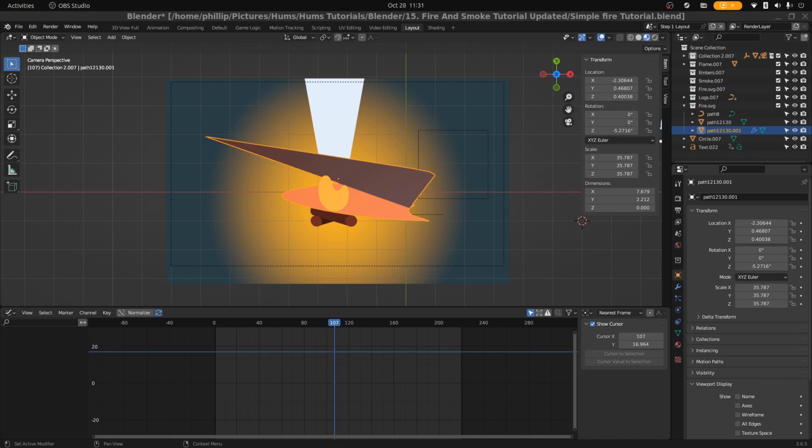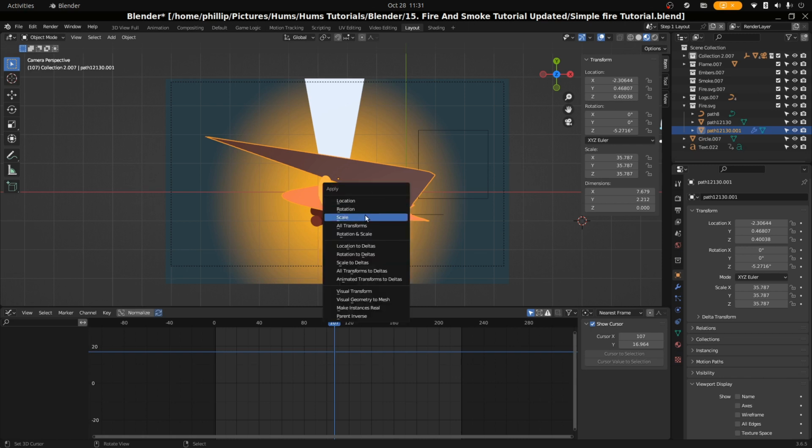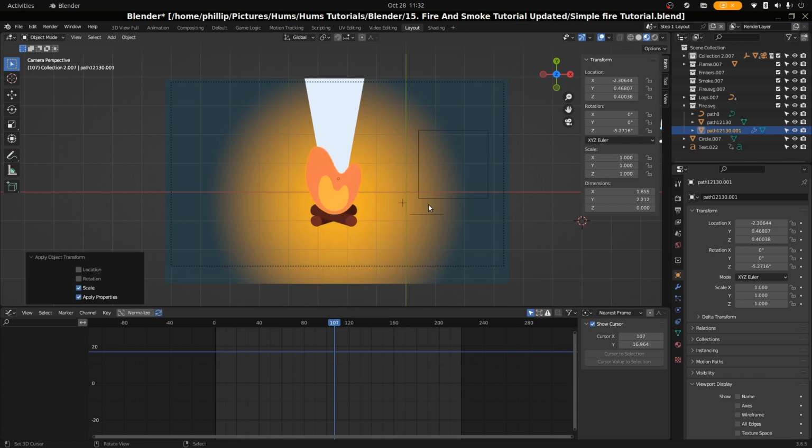Okay, if you find yourself doing the distortion and you're getting some wild results, it may be good to look at the scale and the location data that's presently used for your flame. So in this instance, the distortion's kind of all over the place, and that's because we scaled the flame up. So the best way to solve this is to apply the scale so it goes back to a 1:1 scenario. You can do that by pressing Shift, Control and A, and then you just apply the scale, and we see that it's gone back to normal.